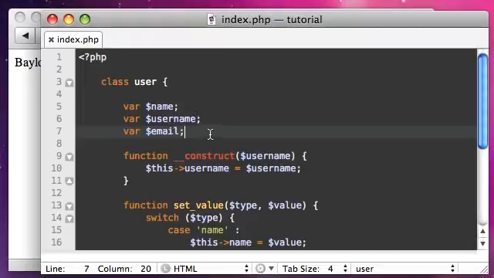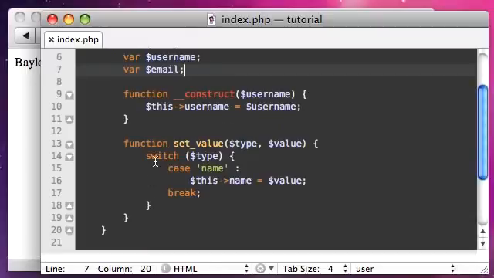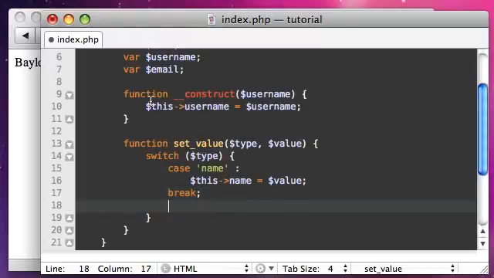Okay, so we have an email address. And what we're going to do is, months down the road, we forget to add our case for the email. Like, I forget to say case email, okay? So later down the road, I can't change that. So what we need to do is find a way to easily set this.